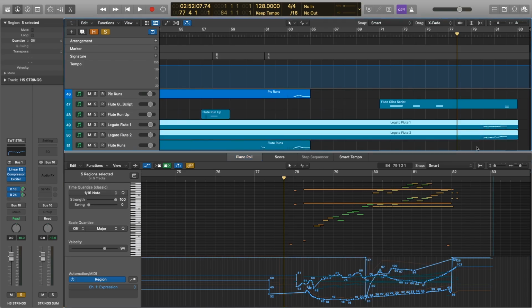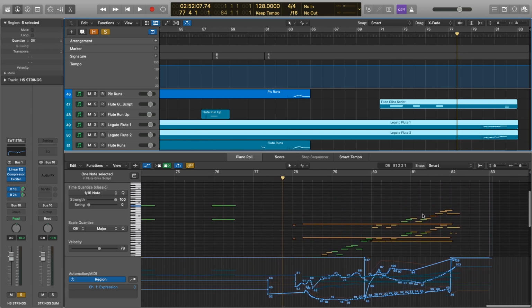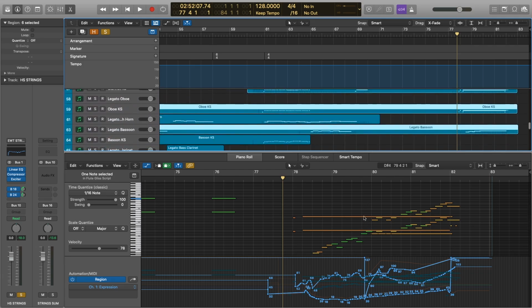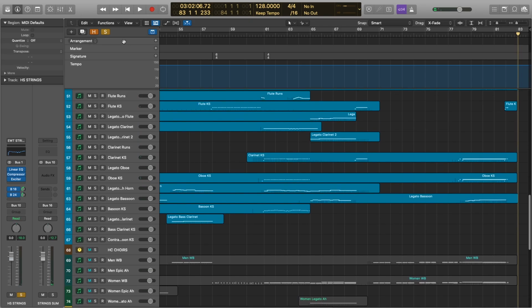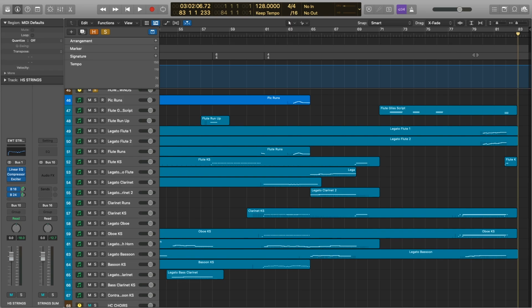And then the flutes join violin 1 and 2 as they take over this ascending line. And we end with that little flute gliss for that hit at 82. So let's listen to everything together. And let's actually solo the woodwinds so that you can hear what they are doing just by themselves.